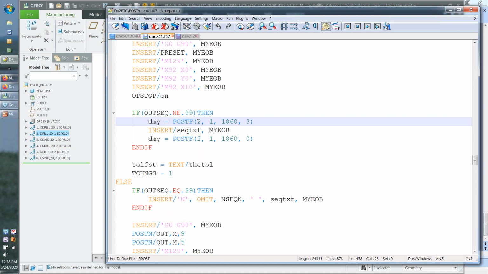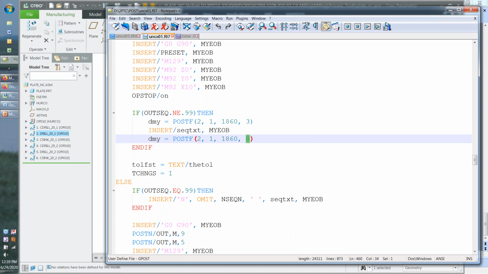In this case, what it's saying is, hey, post-F2 means we're going to go set a location. The number 1 here is indicating that it's going to be an INTCOM location. And that location that I wish to set is 1860, and the value I'm going to put in there is a 3. And then I'm going to insert this line. And then I'm going to set that very same thing back to a 0. Because we've got to do some hocus pocus with sync numbering to accommodate our buddies over there at Hi-to-Honey. So there's got to be a little bit of jumping around with sequence numbers. That's an example of what's going on here with respect to this post-F.